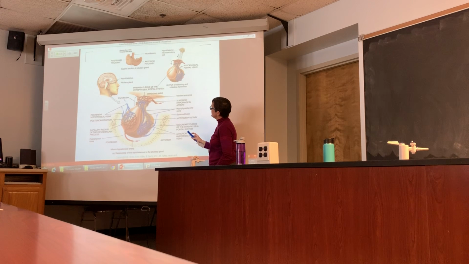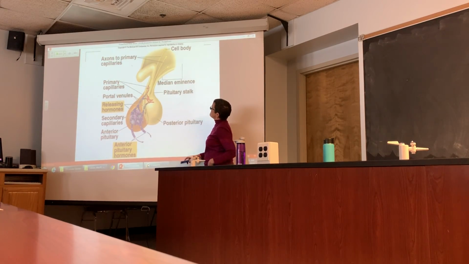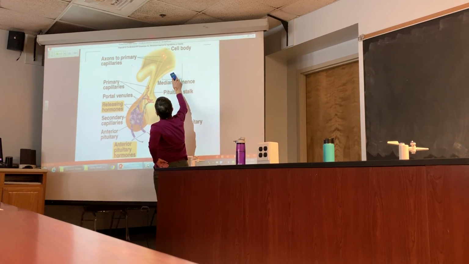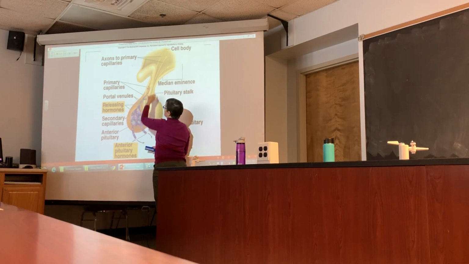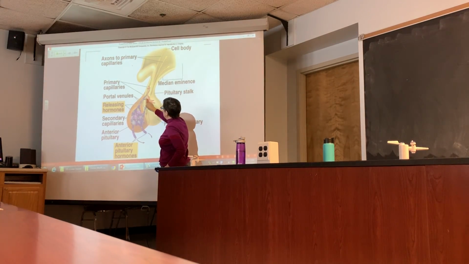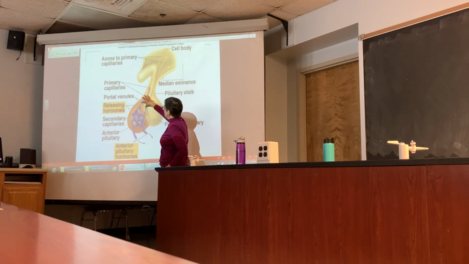And I think I have a picture that shows this a little bit better. So here are those neurosecretory cells in yellow, and they're producing releasing or inhibitory hormones. There's the synaptic end bulbs, but instead of releasing neurotransmitter, they're releasing hormones, releasing or inhibitory hormones. Those hormones, which are shown here in green, are released into the primary plexus, right there. The primary capillaries are the primary plexus. Those empty into the portal veins, or what they're calling portal venules, same thing. And if it's releasing hormones, those releasing hormones leave the blood. Notice they're out in the purple area.